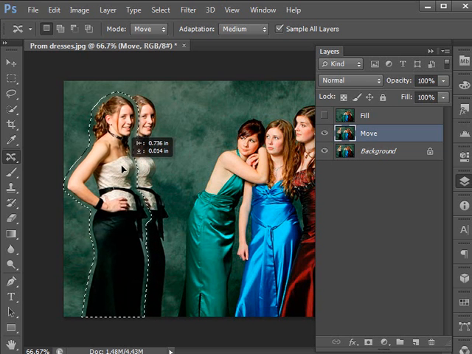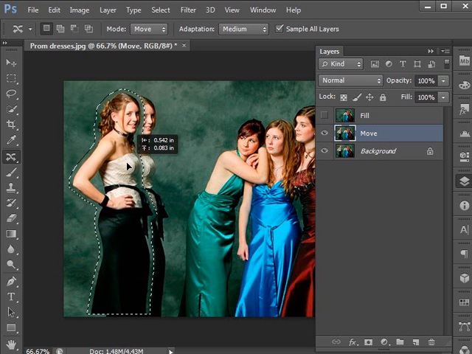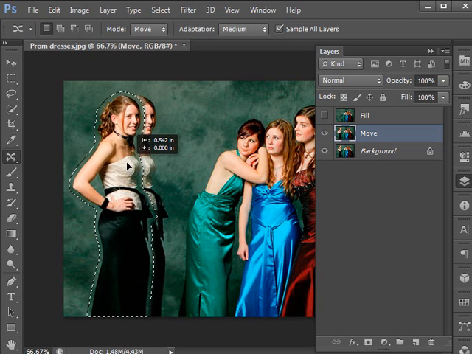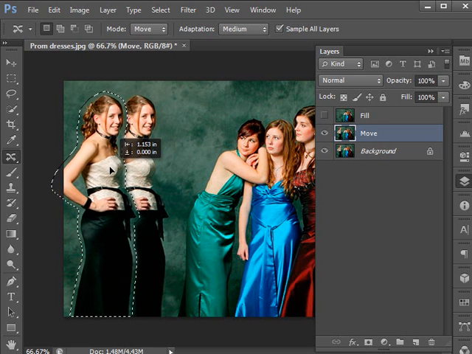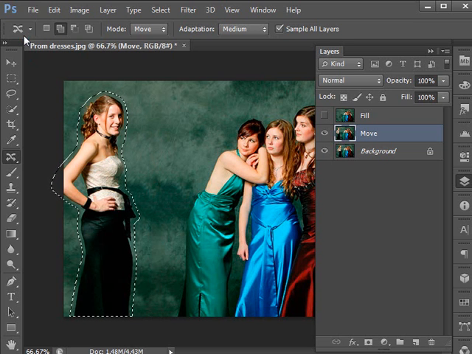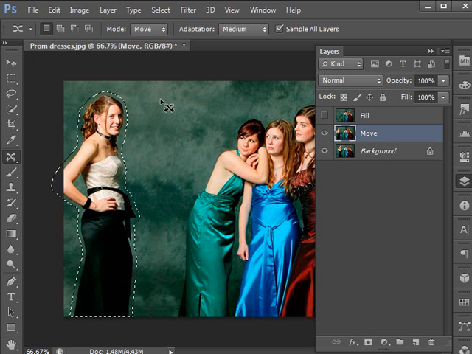The girl moves, and then after I start dragging, I'll press the Shift key so that she moves in a perfectly horizontal direction. And I'll just move her off to the left a little ways. I'll just make her elbow go off the page there. And then I release, and voila. Photoshop has selected the girl, moved her to the side, and then filled the area where she once existed with our background pixels. And of course, at this point, we can deselect.